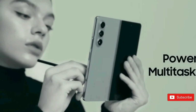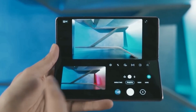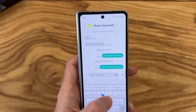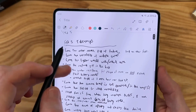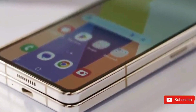However, if these speculated prices are correct, it will be bad news for the Z Fold 6 and Z Flip 6. Prices for foldable phones are currently very pricey, which is understandable given the materials and know-how required to bend screens in half. Even a slight price increase will dissuade more people from experimenting with foldable designs. And with few meaningful changes planned for these new phones, a price increase would seem to deter current foldable device customers from upgrading.